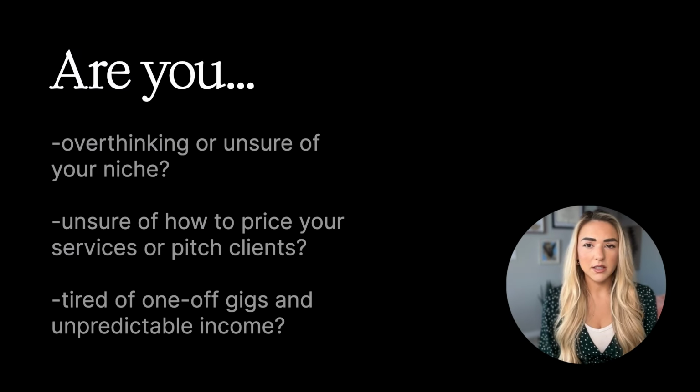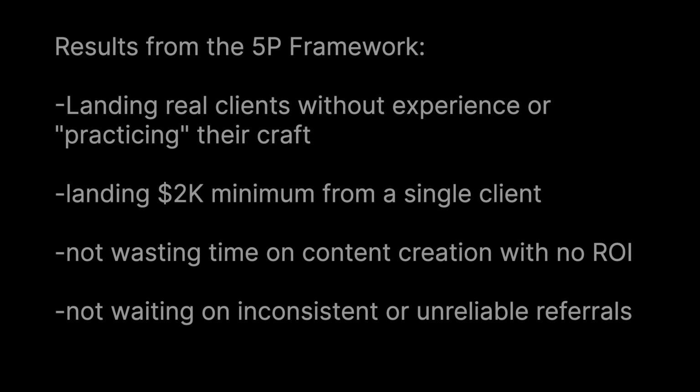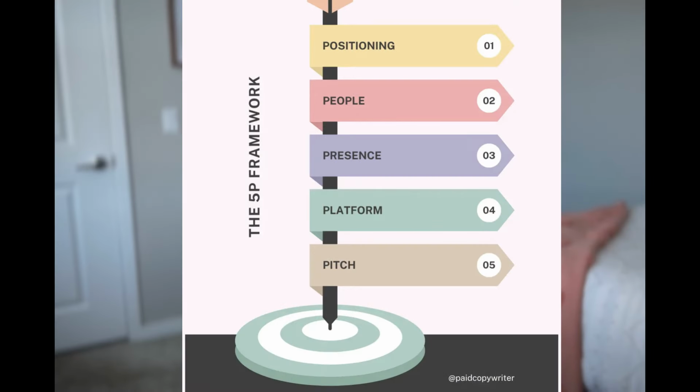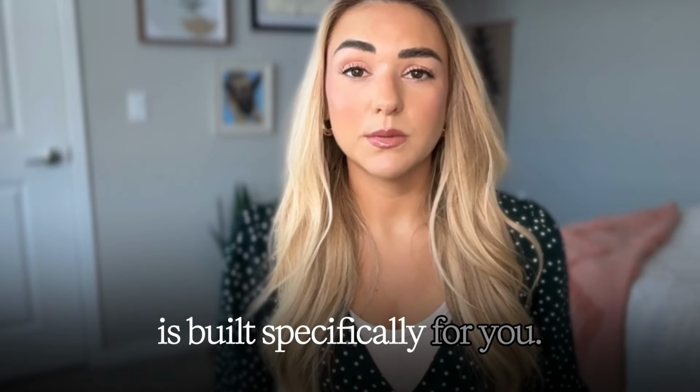They're freelancers and service providers just like you who were overthinking their niche, unsure of how to price and pitch, and tired of one-off gigs and unpredictable income. But when they followed the steps and finally started to gain traction and real clients, they're landing $2,000 projects, signing retainer clients, and hitting 5K months without being glued to constant content creation or hoping and wishing for referrals. If you want those kinds of results and to make real, tangible progress, not just more theory, Clients on Command is built specifically for you.